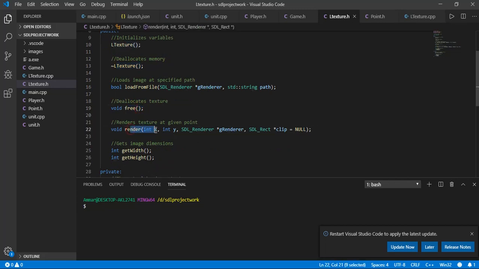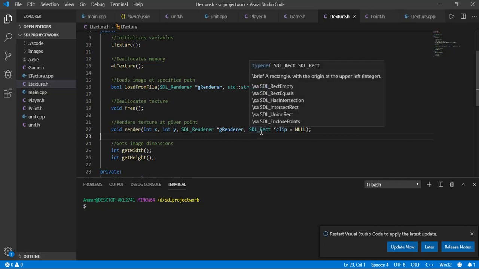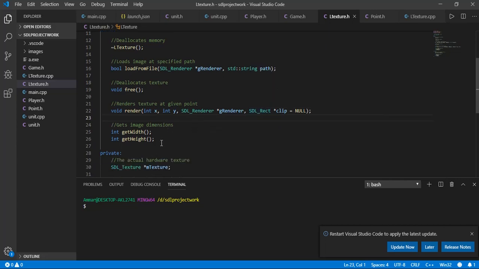Okay, then we have this render function which will take x y points. These are the points on the whole screen where we want our texture to be rendered. This is the renderer, and this rect is from our sprite or image, how much part we want to be rendered, right? And this is get width and get height.